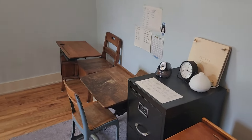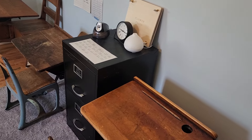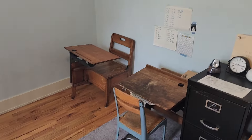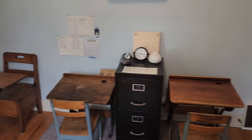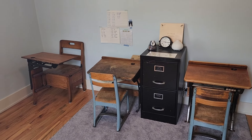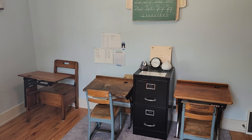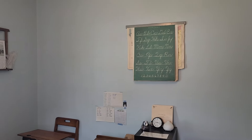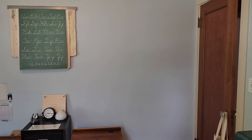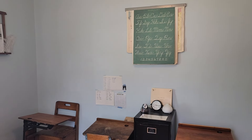When you first walk in, we have the kids' desks all lined up here. Even though my daughter is the only one formally in school this year, I still have desks set up for both of my sons, so when she's in here doing something, they're going to want to do something too. That way they can all be in here together and have their own spot. I don't have a ton of decoration on this wall because the door opens up and blocks that area.